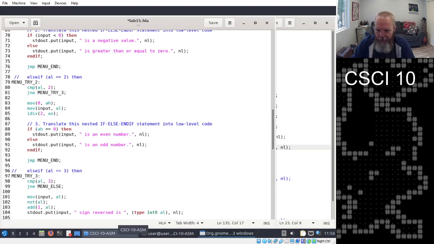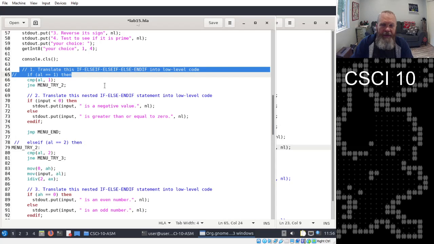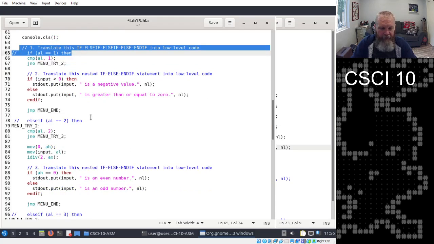I went kind of fast because we're running a little short on time, and I want to give you a reminder about the project. Okay, so that's your challenge. What I recommend you do one at a time: get it to compile, run the program to see what it's supposed to do, and then translate one piece, compile it, get it to do what it's supposed to do. Worst comes to worst, if you don't translate all of them, then you just take a deduction for the ones you didn't translate. It's not that big a deal.